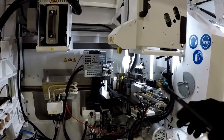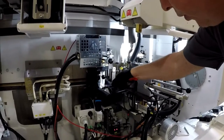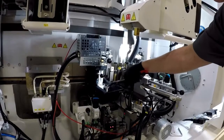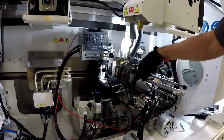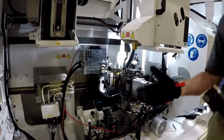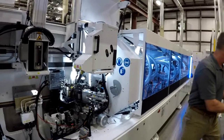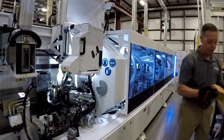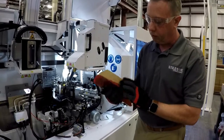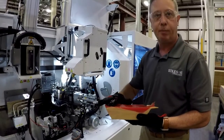One thing I like to do as it's doing this is get in here with my scraper and just pull some of that down into the tray. The tray I also pre-lined with grease as well — that'll just help for later when we want to pull the glue back out of it. Here's a piece that we've already done this with. You see the glue came out all in one piece, very smooth, and the cleaning agent is just on top of it.